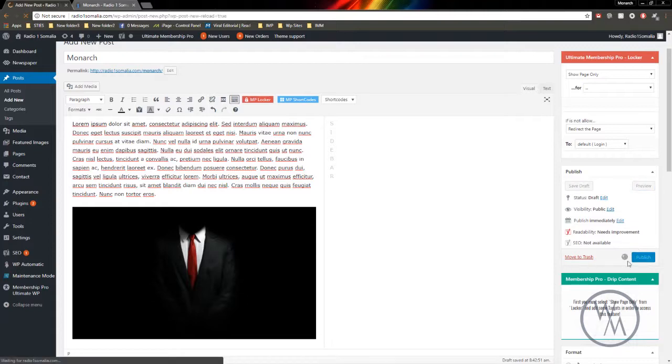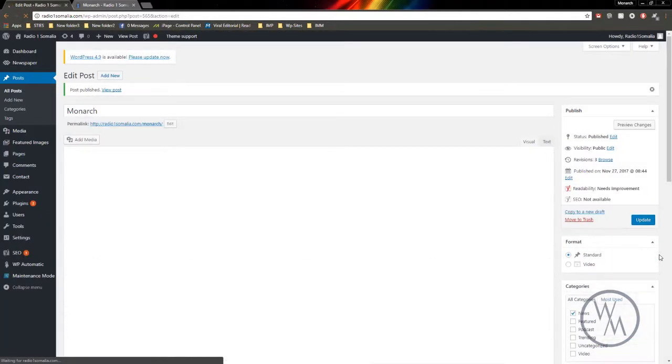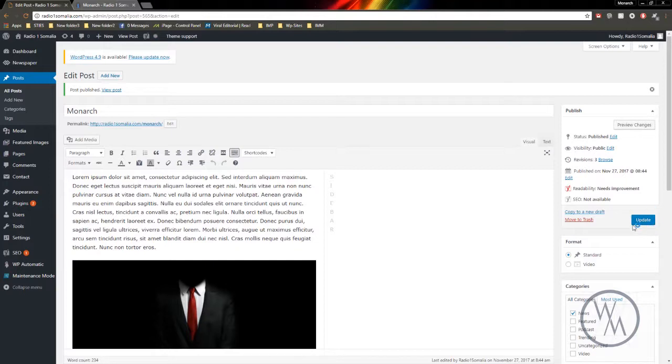Every time you want to publish an article, you have to hit publish. If you don't hit publish, either it's saved as a draft or it's lost and you won't be able to retrieve it. So always make sure you click update. If you make any changes and you are not finished, and say for example a customer comes up to your store, or maybe you have to go to a certain meeting and you're getting late, you can always click on the draft. Right now we don't have the draft option because we have published the article, but if you click on save to draft, it's saved as a backup and then you can restore it at a future time.